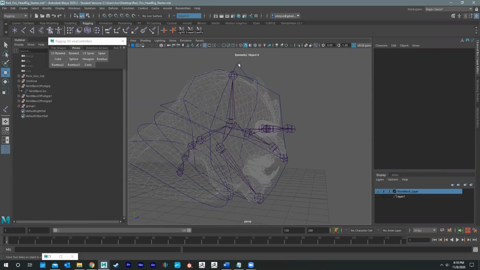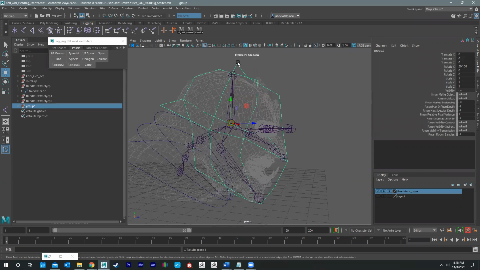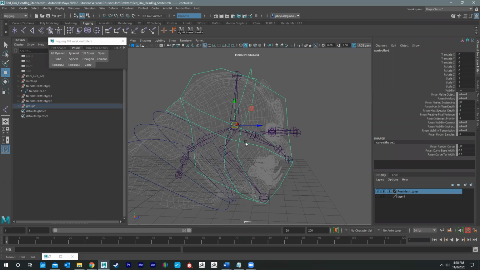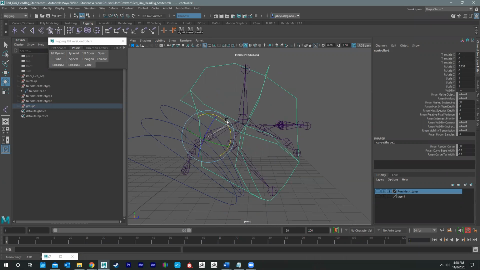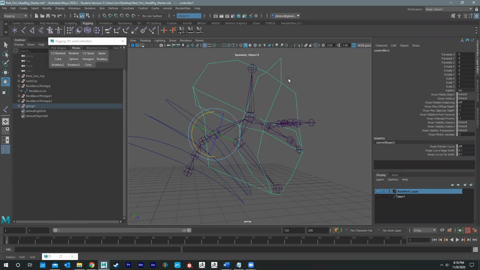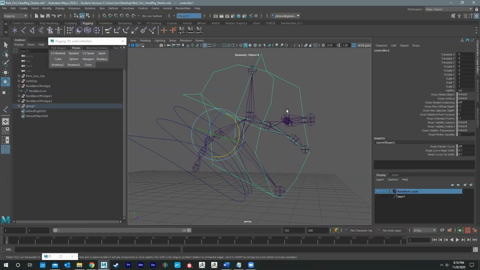And then we can take this guy, and I'm going to move his pivot point to this joint right here, so that when it moves, it actually pivots from this position. And that's going to be the head joint or the head controller.